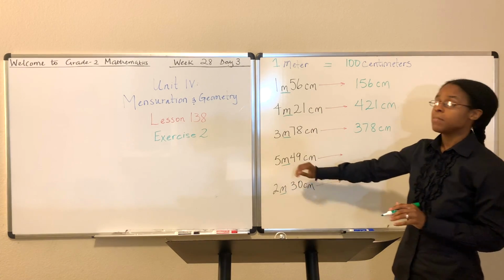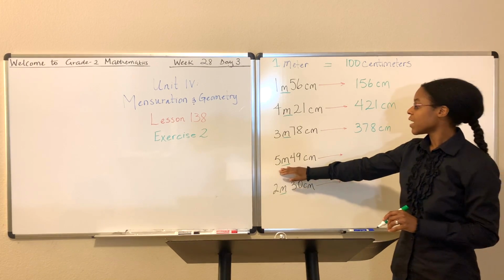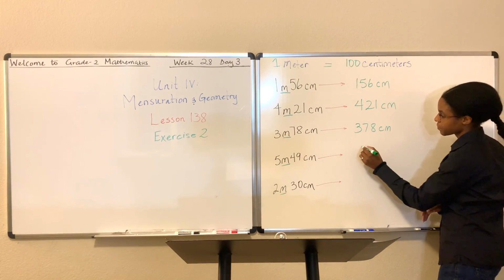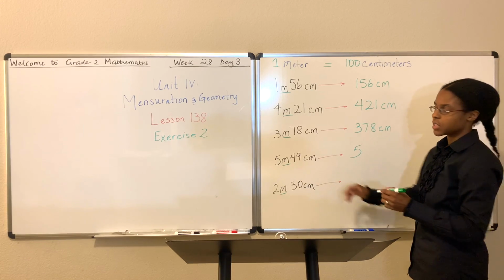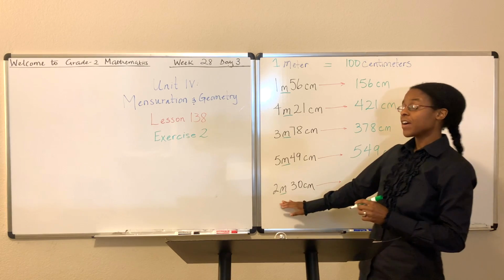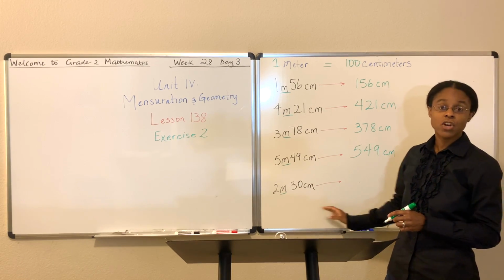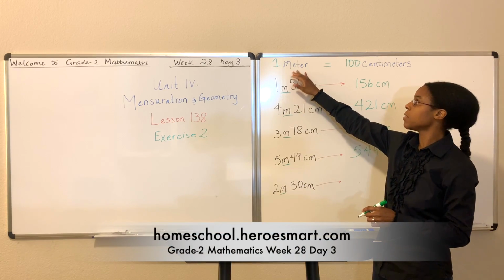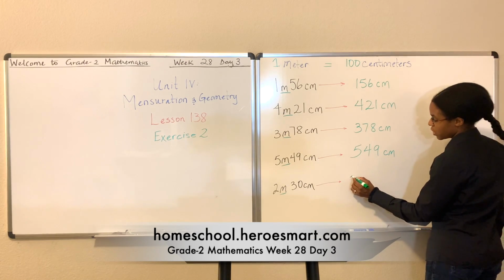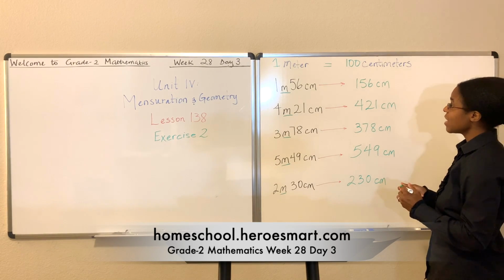If I have 5 meters and 49 centimeters, how many total centimeters do I have? Well, 5 meters, 1 meter is 100, so 5 meters is going to be 500, plus, don't forget the other centimeters, that's 549 centimeters. If I have 2 meters plus 30 centimeters, how many total centimeters do I have? Well, 1 meter is 100, 2 meters is 200, 200 plus 30 is 230 centimeters.